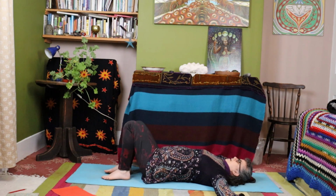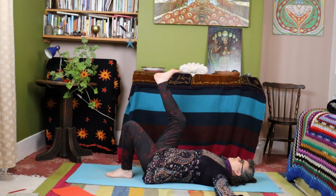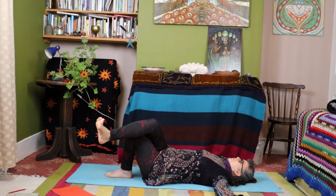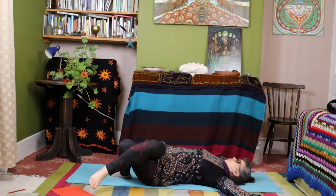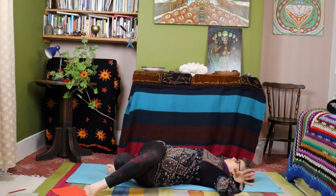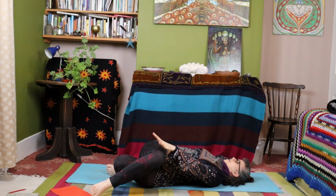Then we're going to come back up to the top and we're going to raise one leg, doesn't matter which one you do really, cross that leg all the way over the other one as if you're sitting in a chair and drop the legs over. So this is quite a lot stronger. So only do this if it works for you. If it's too much on the hips, then you can always do what we were doing a minute ago.